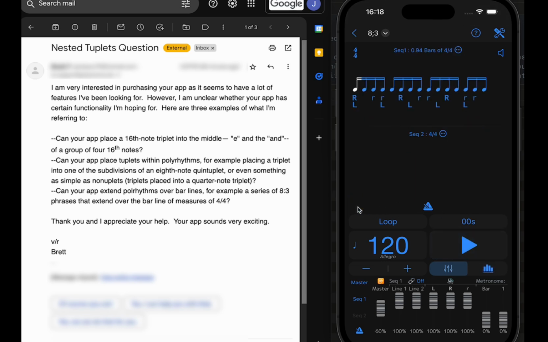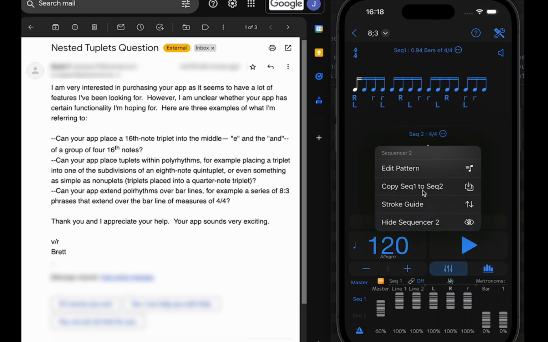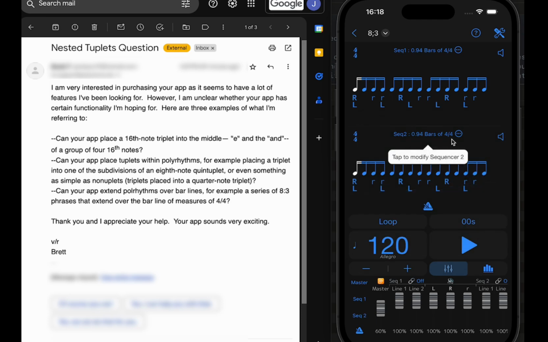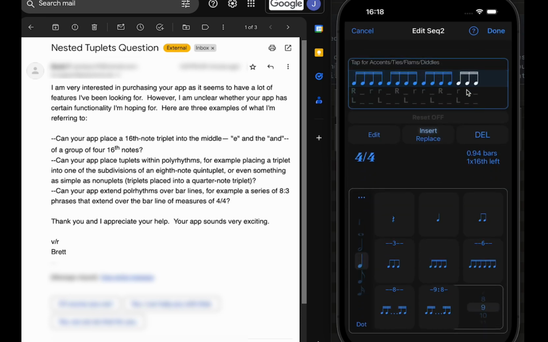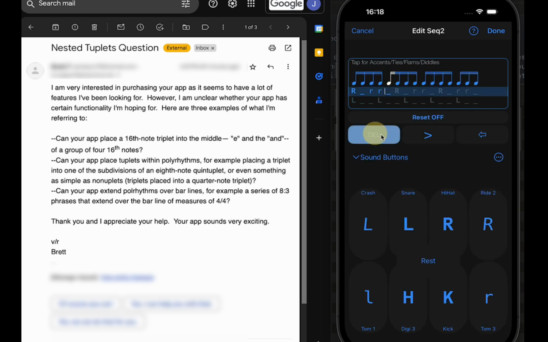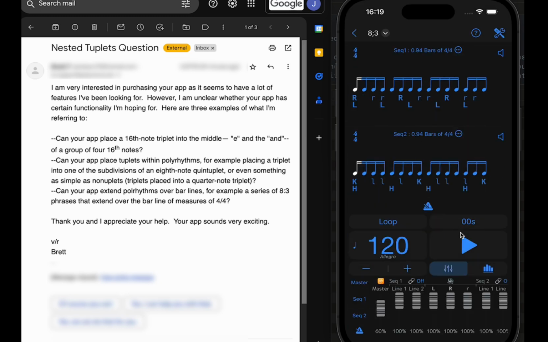And you can even have another sequencer below where you had some other things. So I could copy this pattern down here, and maybe I'll edit this to do a 4-way thing where you have a 7, which you could do on, for example, a kick. So 1, 2, I'll do kick and this L here. 1, 2, 3, 4, 5, 6, 7. Let's put a rest there. And then you could have the left foot playing an 8 or just a 4, say. There we go. So now you've got this 4-way polymeter thing.